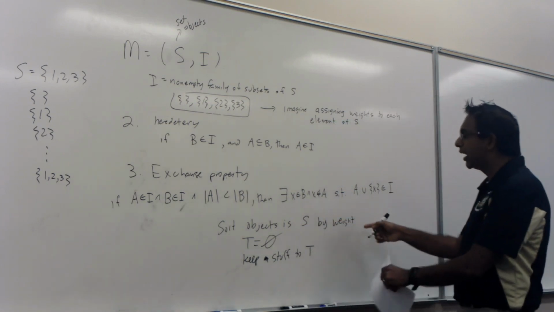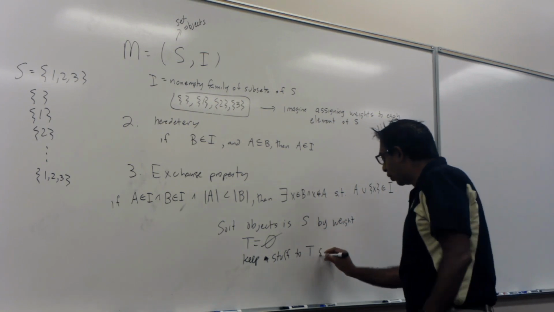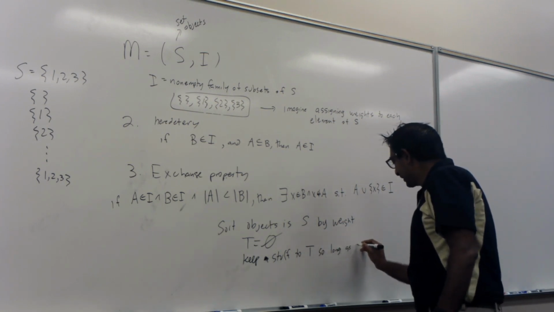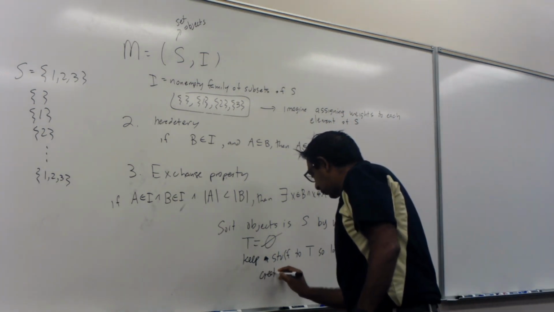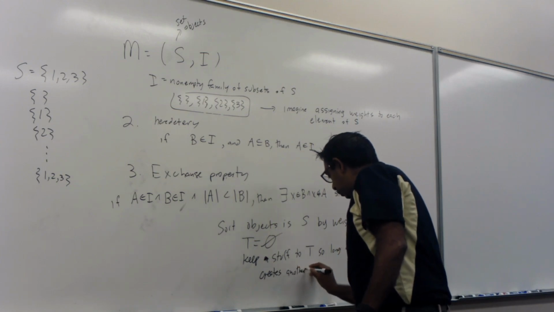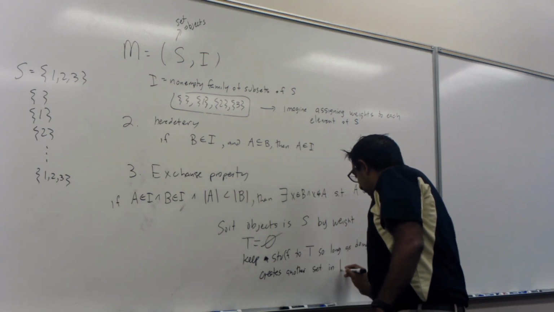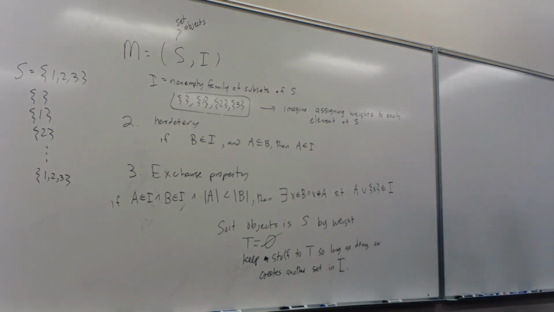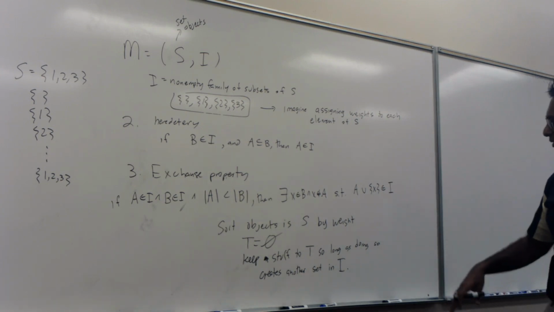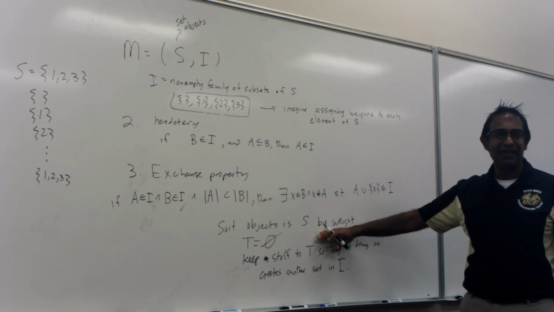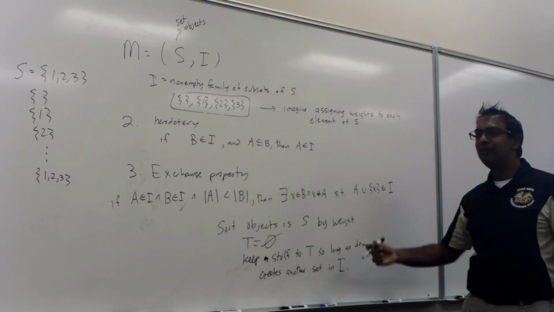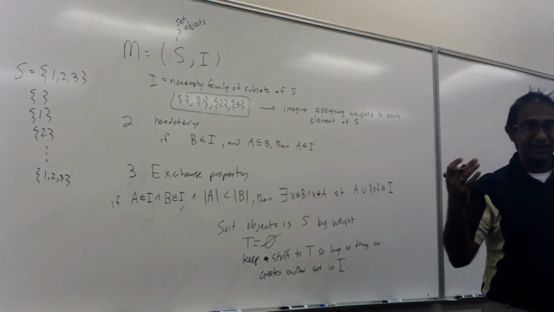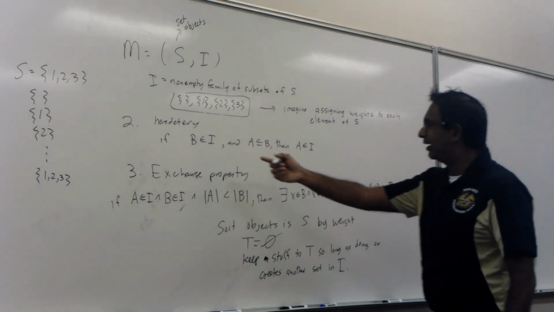Okay, so you loop through the objects in order, you add into T so long as doing so creates another set in I. Okay, so if you carefully look at this, this curiously looks like Kruskal's algorithm, right? So in Kruskal's algorithm, we sort our objects from small to big, right? Minimum edge weight to maximum edge weight. We start with an empty set of edges. And one by one, we add the edge in to the set as long as it maintains the property.